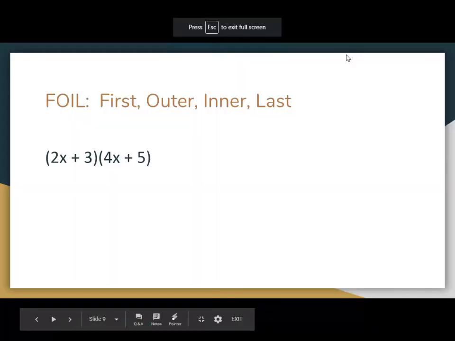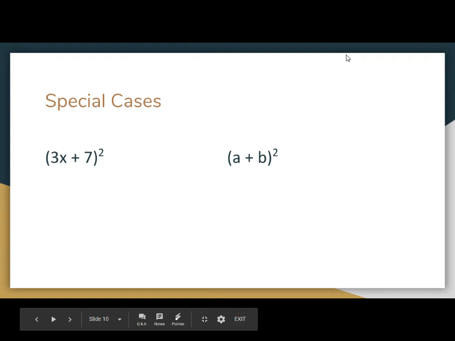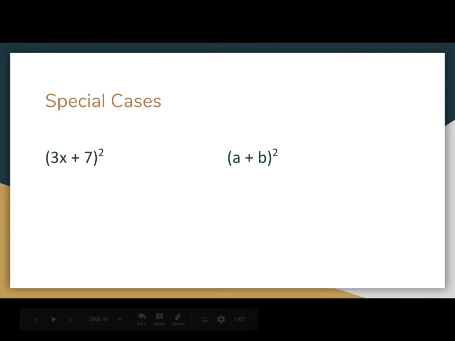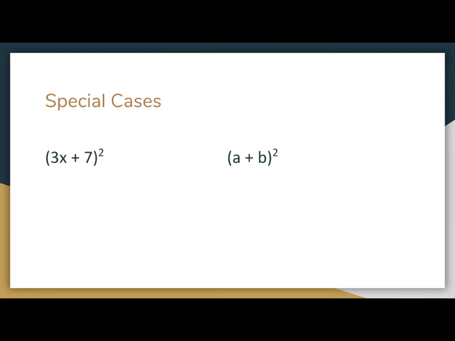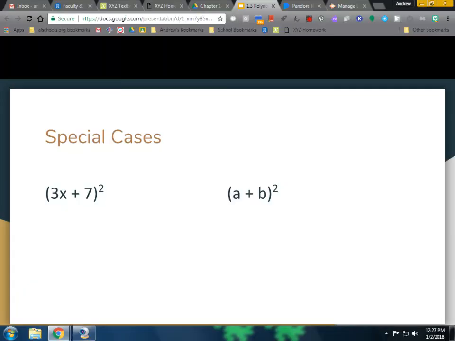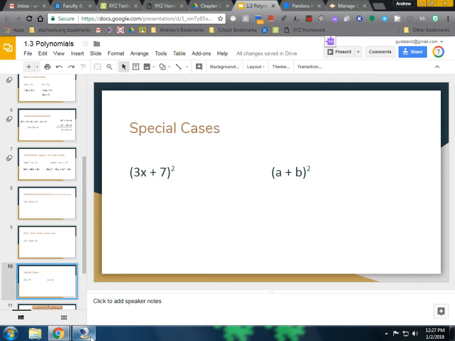Okay. Some special cases, because they're special. This one is a shortcut, and it's somewhat useful if you're going to do a lot of binomials. So if you're going to be doing a lot of this FOIL stuff, shortcuts are great. They're great if you can do it a lot. If you're not going to do a lot of problems after this class, then it's not really necessarily a useful thing to keep in your brain space. So I'm going to go back to that document camera. I'll do this a lot.